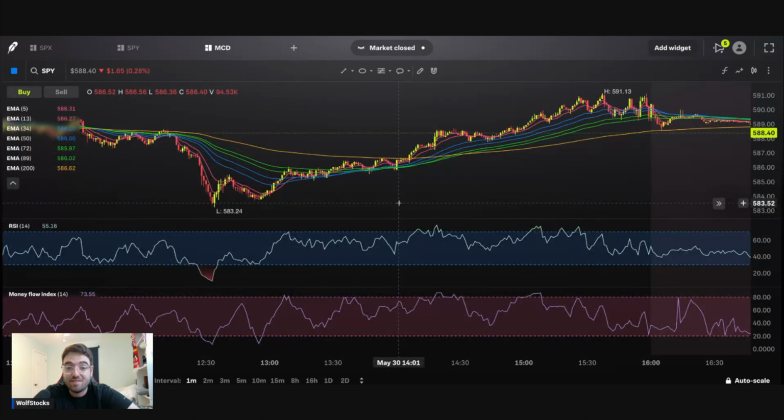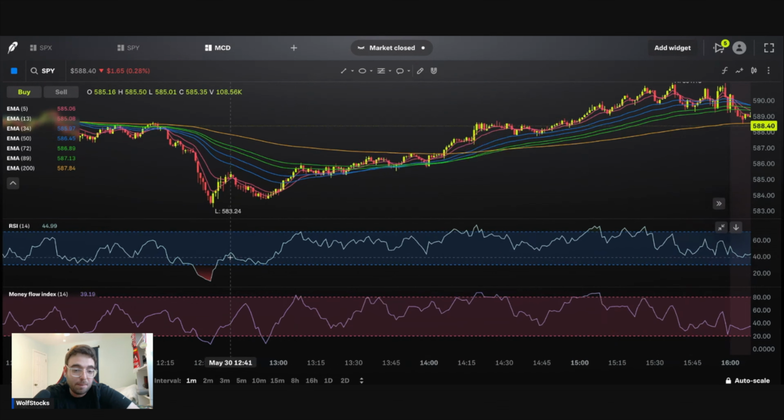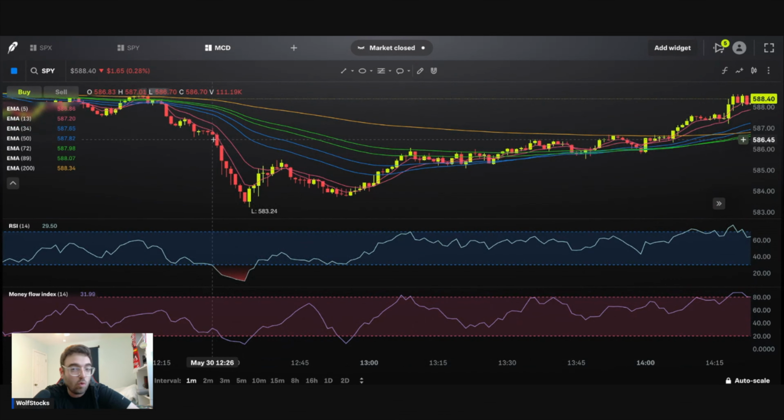One of the things that I did use way back in the day when I first started trading was something called the Money Flow Index, or MFI for short. But the thing with it is it pretty much just copies what the RSI is. It takes like one extra thing into consideration, but it pretty much shows the same thing, right? We go back to that one dump that we had, and this was just the last trading day on Friday, last Friday, at least it was May 30th, right? So you can see both of them dumped under, came back up, but look at the difference between the Money Flow Index and the RSI.